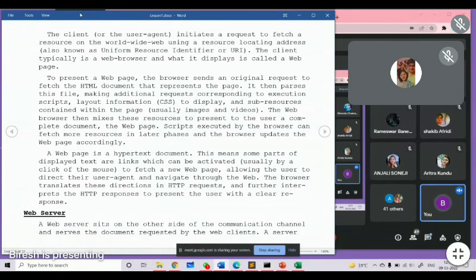There might be a server mirroring the content in London also, or something in New Delhi also, because these are big sites that handle lots of traffic. That's why we might have those mirroring servers, right?